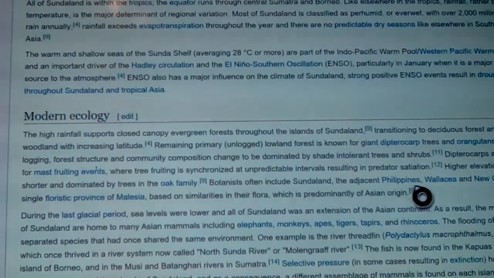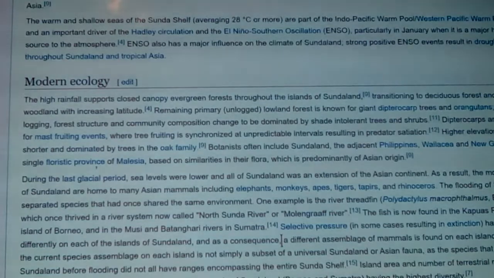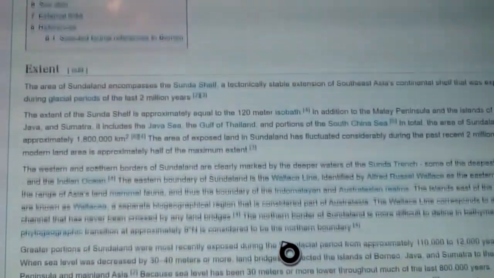So this Wallace Line and so on, they looked at New Guinea and things like that, and they figured elephants, monkeys, apes, tigers, tapirs, and rhinoceros had lived through that area, and only certain ones had gotten to certain points. And all these plants that go along with it might have been able to transport their eggs or seeds in some way over short distances, but long distances they couldn't make it. And there are breaks in here of primordial islands that don't have the same contents on them. It's how they got the breaking of the Wallace Line and the others.